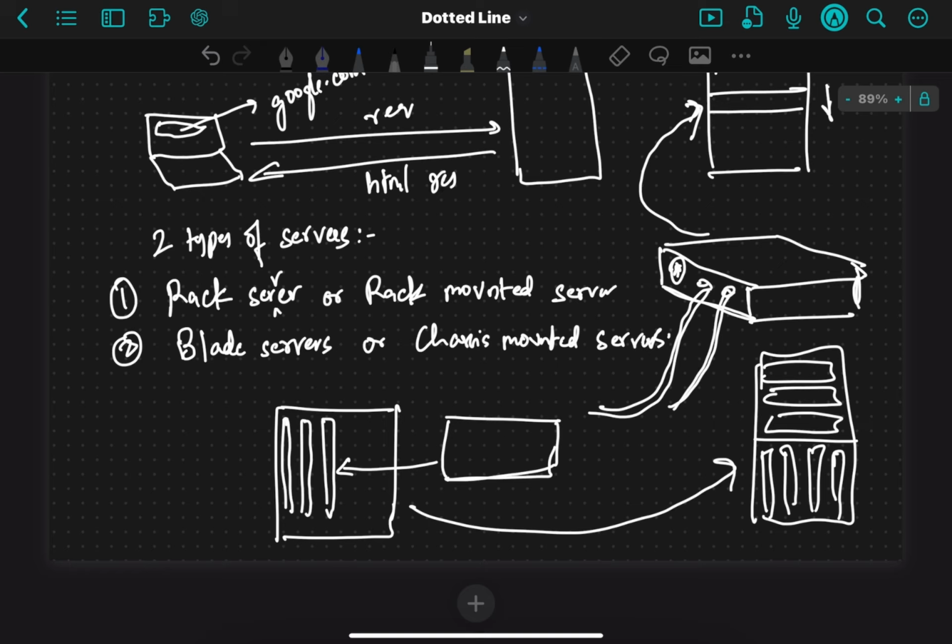And this really takes up less space as compared to the rack servers. Suppose there is a problem in any of these blades, you can just take it out and put a new one. It's very easy to swap.